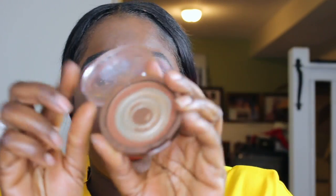I'm talking about Covergirl. I walked into my local drugstore trying to get a bronzer. I usually use the Covergirl Queen Collection Ebony Bronze. As you can see, I've reached pan on this, so it's time for another one, but I've not been able to get it. I walked into my local drugstore and came across the Full Spectrum makeup range in the Covergirl section, and that just piqued my interest.